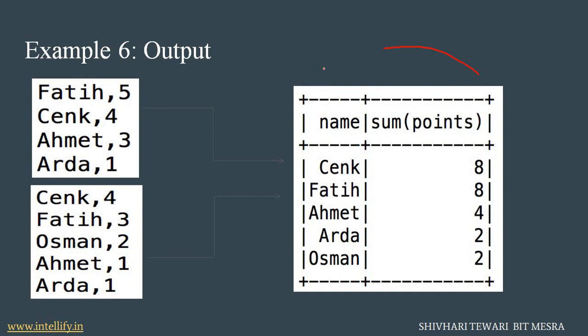So here are the sum points of the structured streaming. That is the first value of C, E, and K, and this is the value in the second table, and then the sum of points is 4 plus 4 equals 8. Same goes with the other value, which is 5 plus 3, it is also 8. Then there is a third value 3, and here it is 1 in the second table, so the sum will be 4, and then the fourth value in both of the tables is 2.